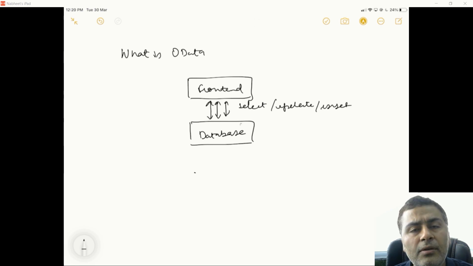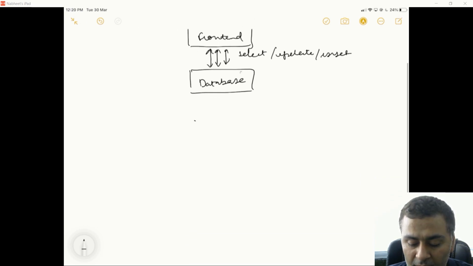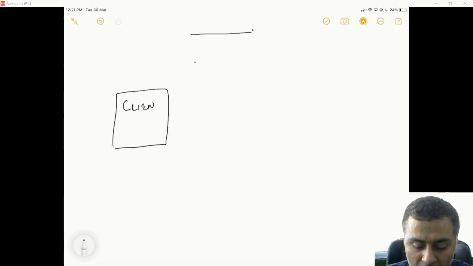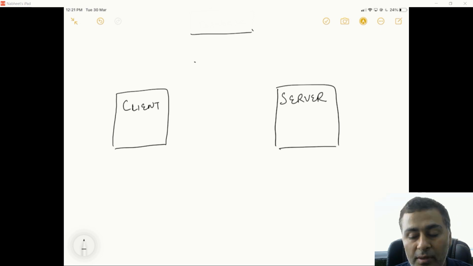These front ends were tightly coupled. For example, in SAP you have your GUI, and so these were tightly coupled. But now how things happen in this web world is, when you open any website, what you see we call a client. And whatever interactions you have, for example, you are registering yourself, you are logging in, you are trying to create something, all those interactions are happening with the server. So it's a client server architecture.